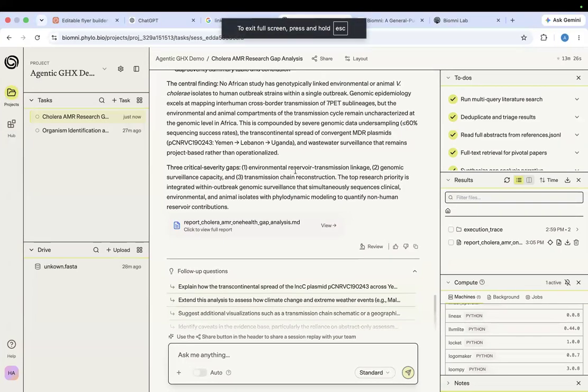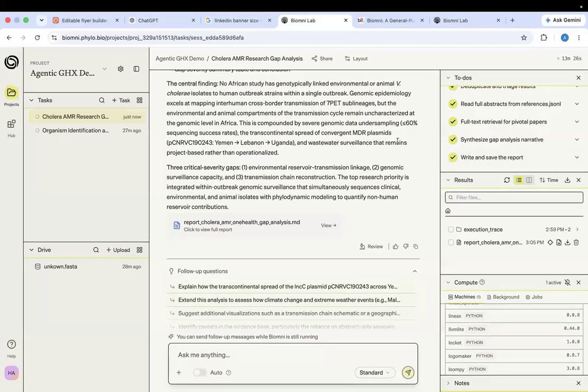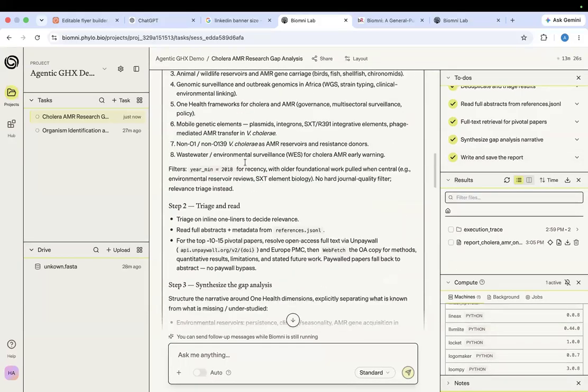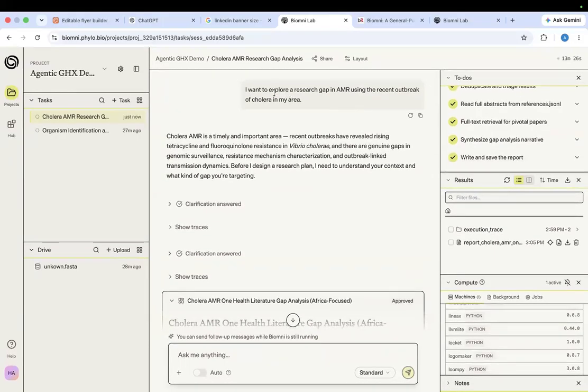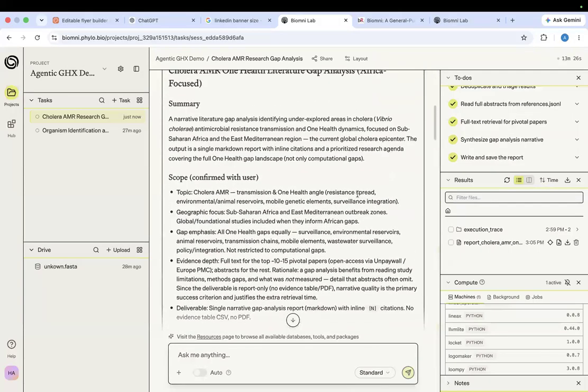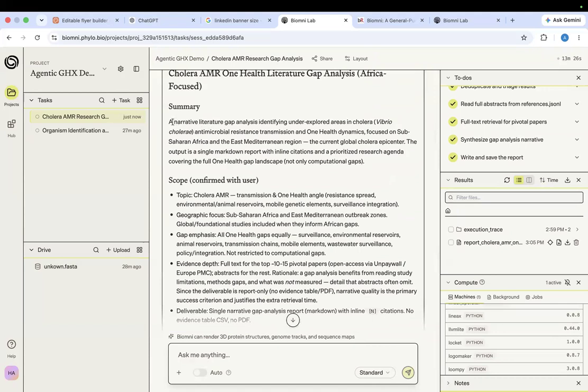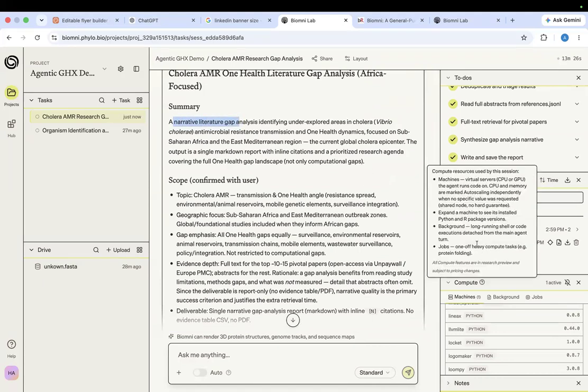I think one of the things we are doing, the cholera work is done. We were trying to explore some research gaps in AMR using the recent outbreak of cholera in my area. So we said we were going to do a narrative literature review to explore the gaps.